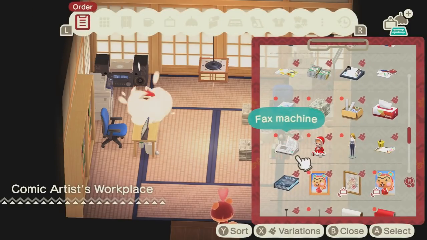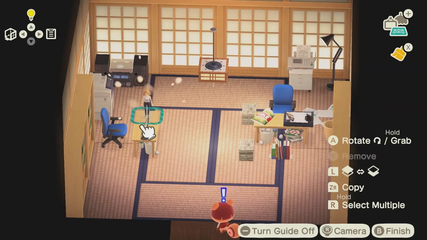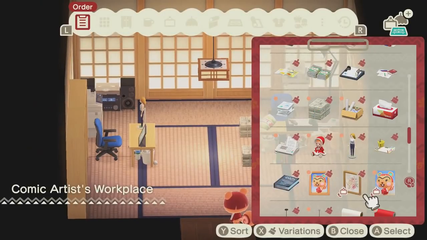We need something on that desk. No. We need this, a dress-up card. Oh, you like it? Alright, good. Because it's on that desk now. We need a rug.